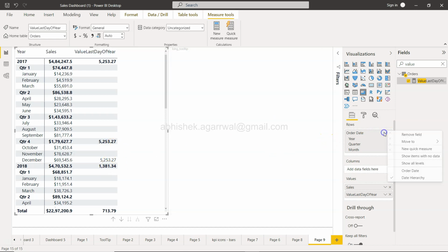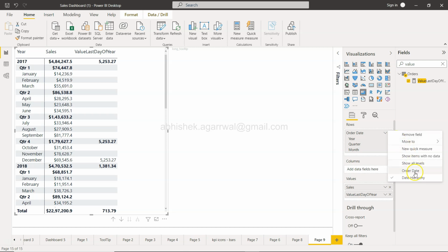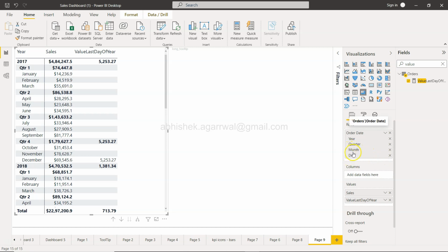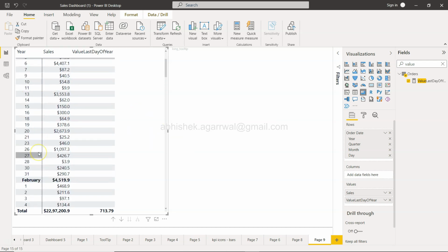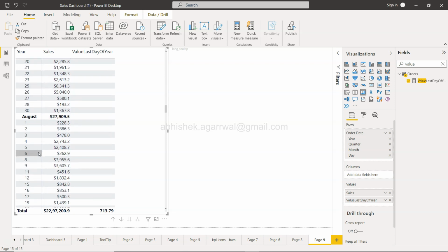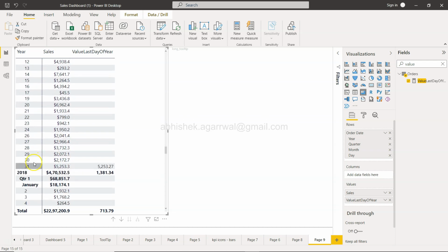So the way we can correct this is if I go here, if I have this or show all levels, if I click on here, you see that now day is coming, right? That means if I, let's say, expand this table by right clicking and clicking expand all levels, and now the day is coming, and if I go all the way down to December last day on 31st, the value is 5253, which is what you were seeing earlier.